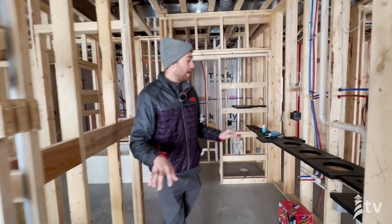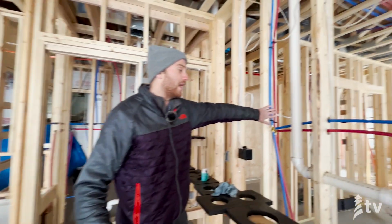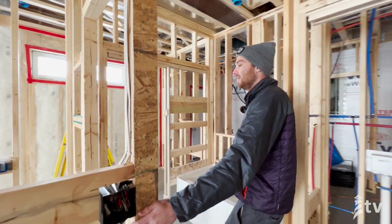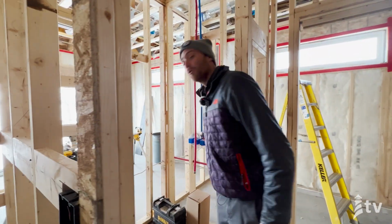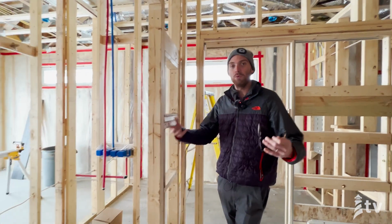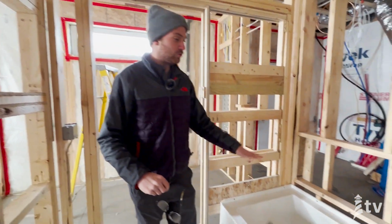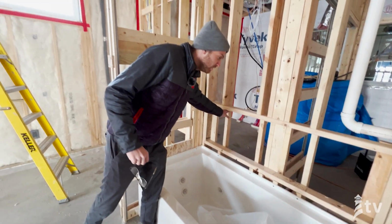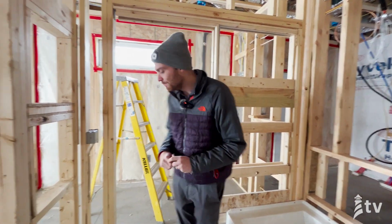I'm now walking into the master suite here. You can see everything has been roughed in, so all of our water lines are here, our plumbing lines are here, all of our electrical switching is in place. You can see the shower system here. We've run 3/4 inch lines because they're gonna have some body spray, so we wanna have a little more water run to that space, so there's a lot of pressure. We have our nice drop-in tub that's gonna have a tile surround. You can see our niche has actually been framed here. So it's a full-length niche, almost the size of the tub. And you can see again that recessed shower.